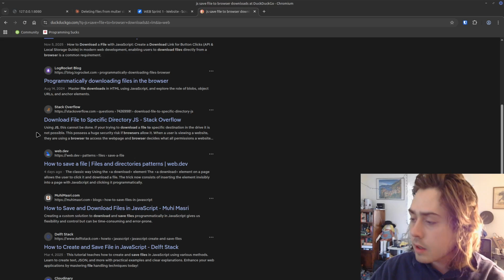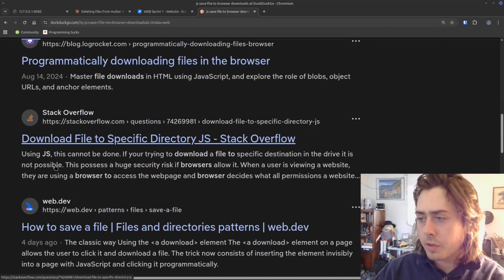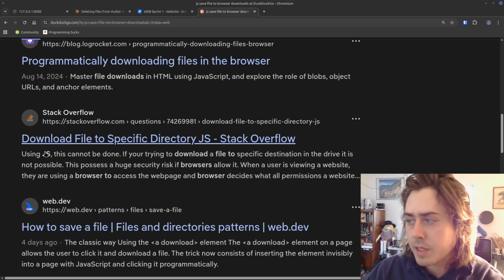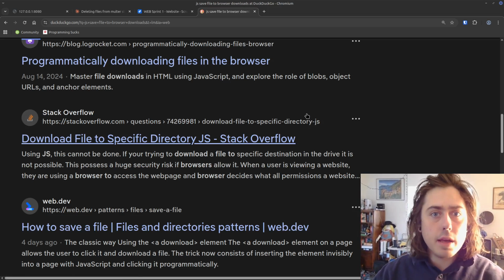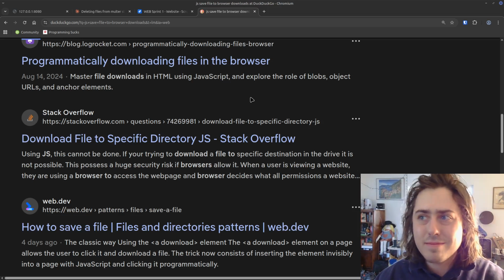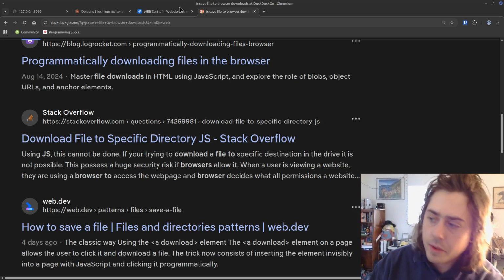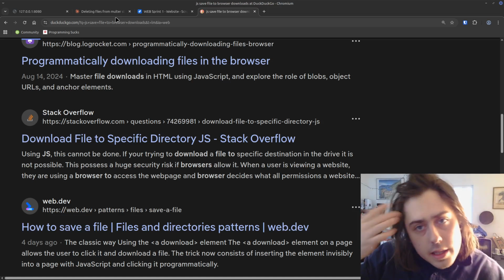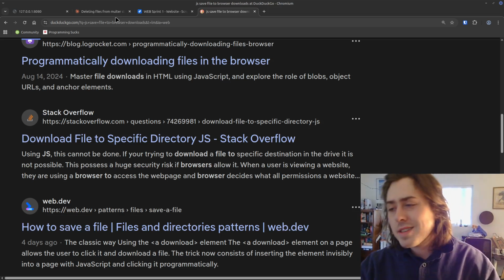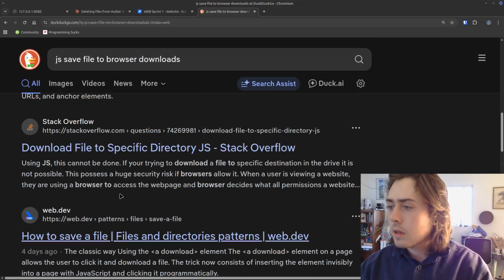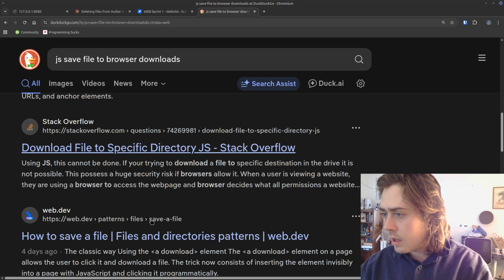This verbiage here, can I zoom in? Okay, so I'm looking at the Stack Overflow post. Download file to specific directory, JavaScript. Now, okay, a somewhat intermediate, well, my job title's senior, so let's go with that. Senior engineer. I know. I consider security risks. Don't chastise me. But it's just annoying. Like, this is why I don't use the web anymore.